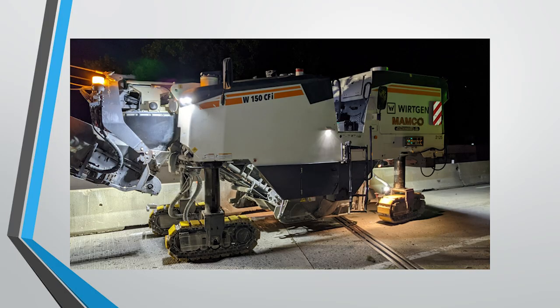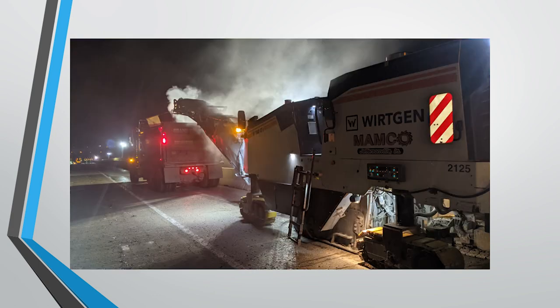So here's a photo of one of the milling machines that we used on the project. As I mentioned before, it's very cost effective to use milling to remove the top inch of concrete. In this case, we used 1 inch milling and then a half inch of hydrodemolition to get the required depth of the overlay.